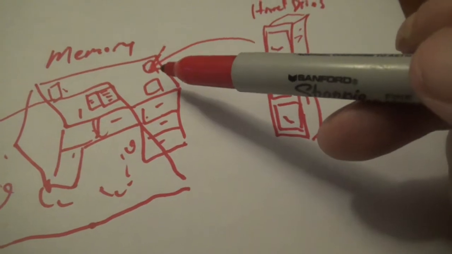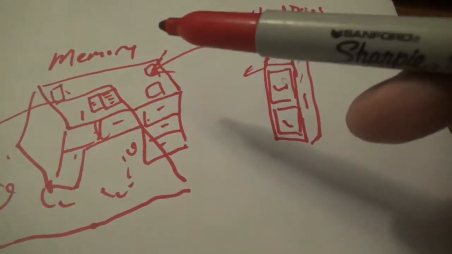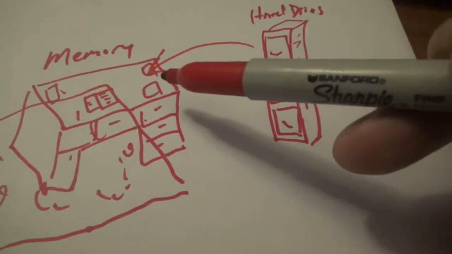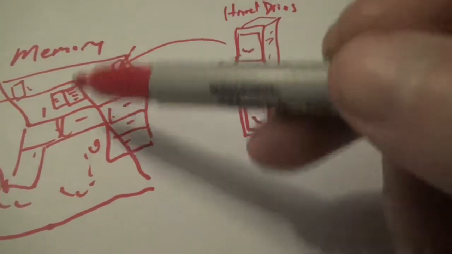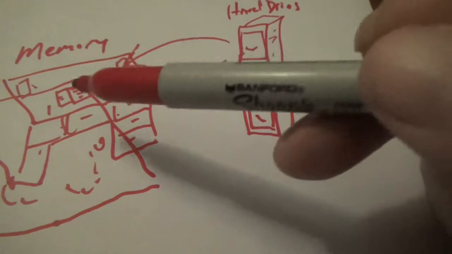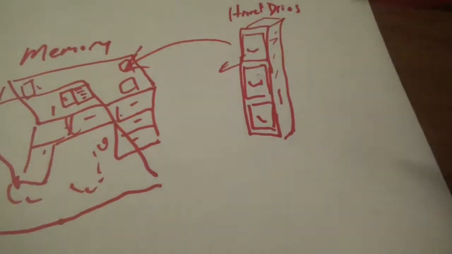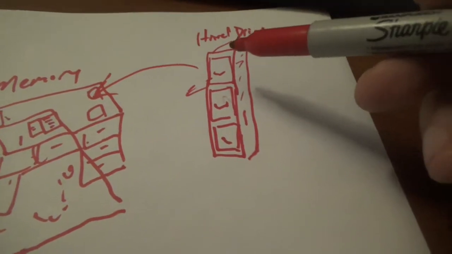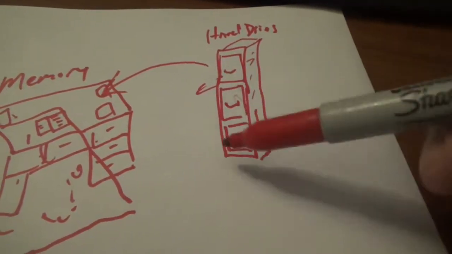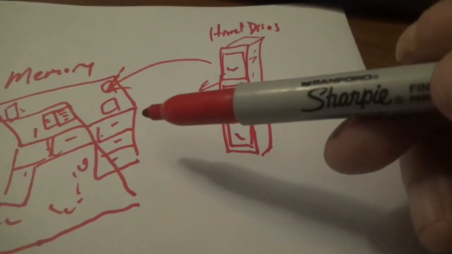When you get done with it, when you exit that program, or when you close the pictures or the videos, then it puts those back into your hard drive and you're not using them anymore, so you have more room on your desktop or in your memory for other things. So think of a hard drive as long-term storage, or storage that you can pull at any time, like a file cabinet sitting by your desk.